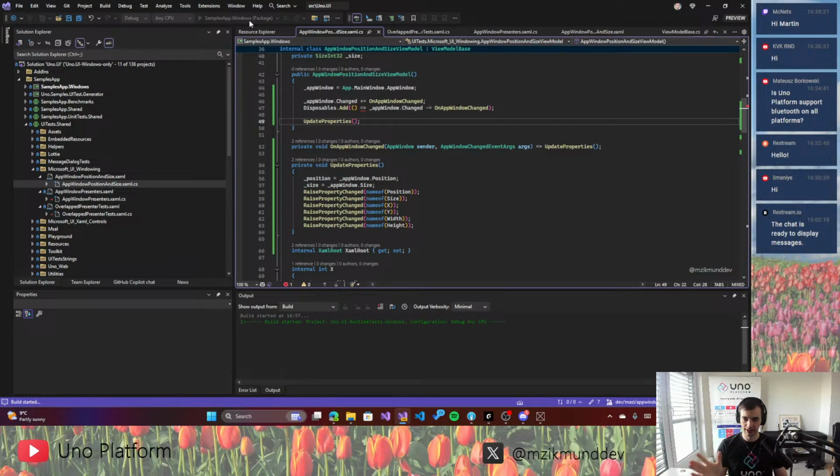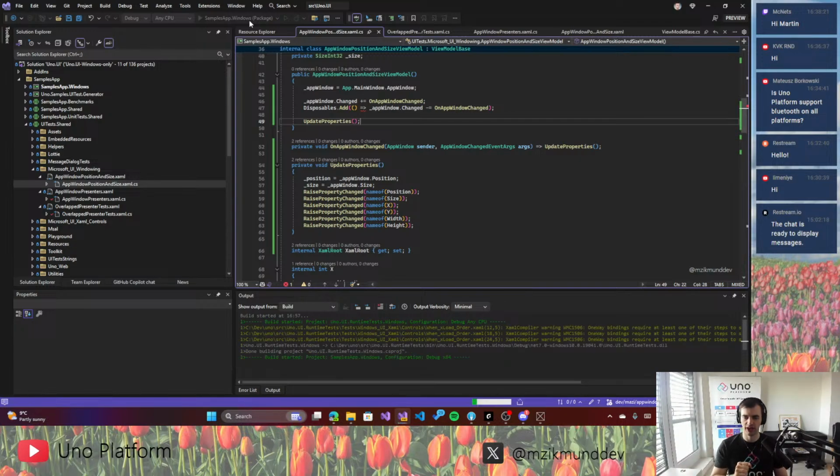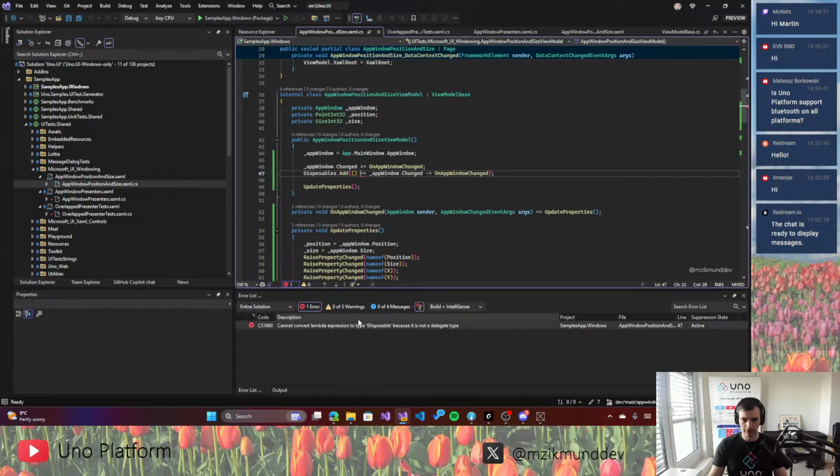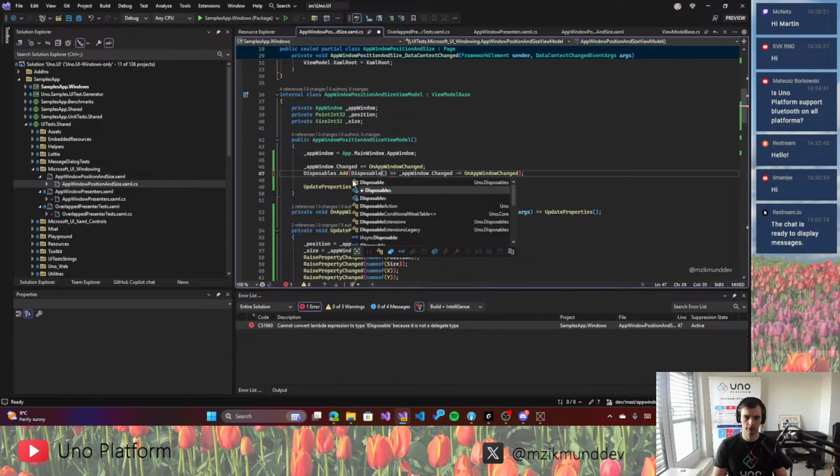So if we're lucky, we should get a very simple sense of how these APIs work on Windows, and then we can try to implement the same things on Uno Platform targets.